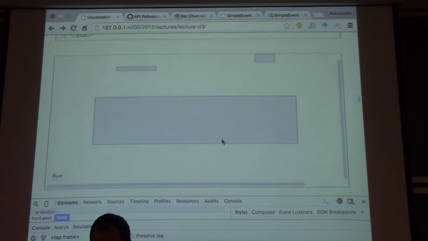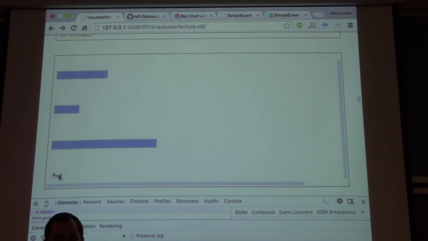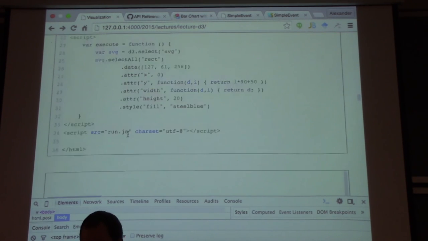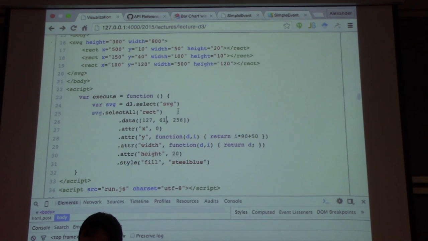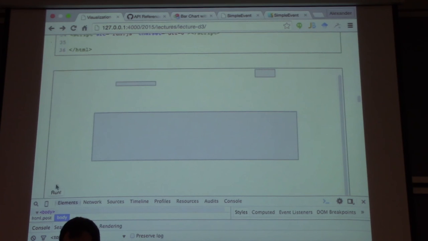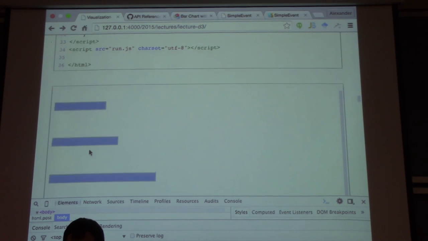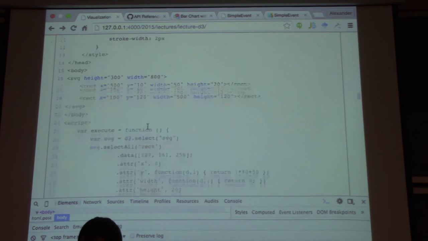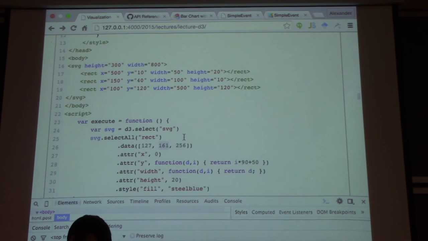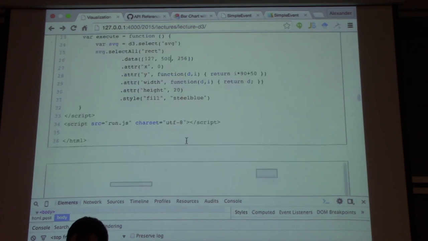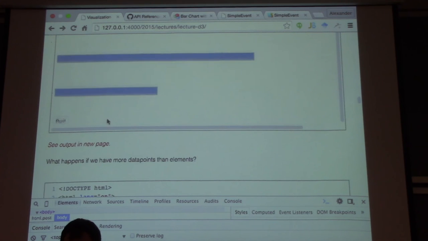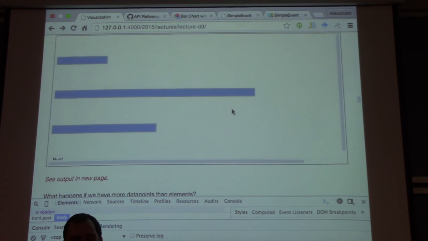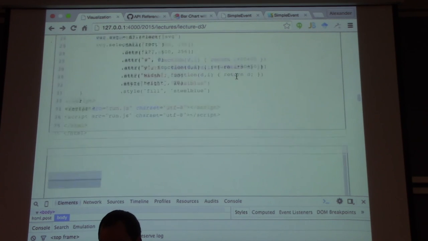If we execute this, we can see that we have a data-driven bar chart for the first time. So modifying this, I'm saying this is 160. And now you can see, was that correct? Probably, yes. Let's do something bigger, 500. Yeah, now we can clearly see this changes depending on this data element.